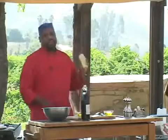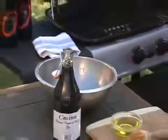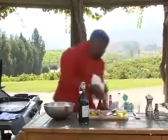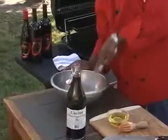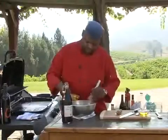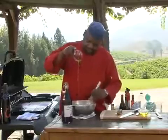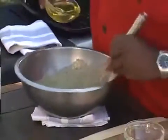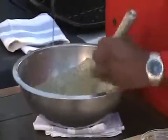And I've got some salad oil here. And of course, I like the best Grey Poupon you could ever use also. I'm just going to go ahead and put a little Grey Poupon in this salad dressing as well. And that was about a 1/4 cup of Grey Poupon mustard. And then just pour slowly, do a light drizzle. Now what we have here is olive oil and salad oil. We have equal amounts of both.